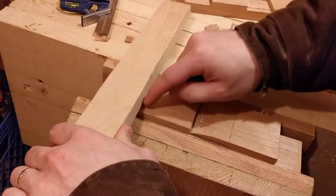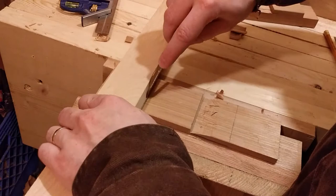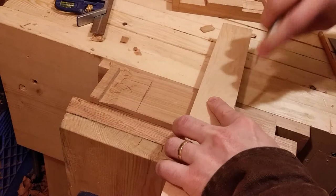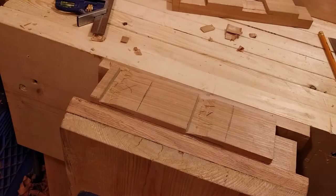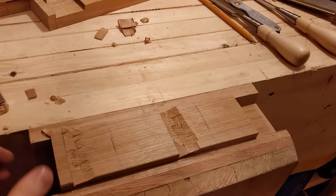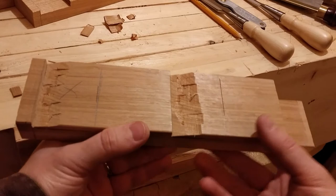Giving us a clear place to strike a knife. And on both sides, it changed my estimate. Well, let's take a look at that. It's very important to do that last step I showed you. It changes a lot of things.